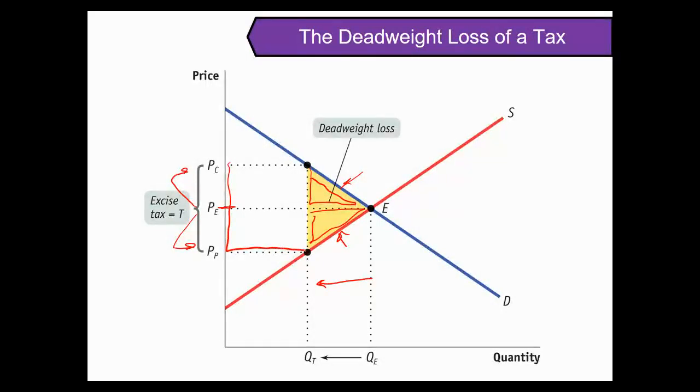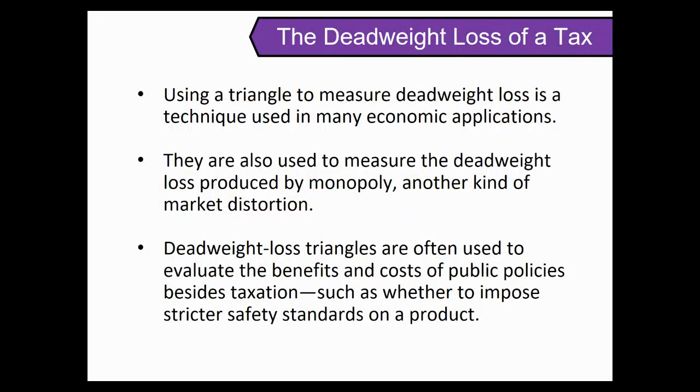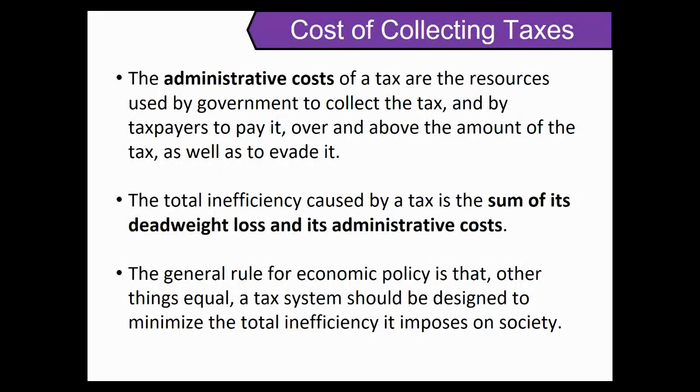This rectangle right here is the tax revenue the government's collecting. Here is the consumer surplus, and here is the producer surplus after taxes. So once again, we can measure this triangle, and we've been doing it algebraically, but we need to be able to practice it with numbers also. Okay, and we have to understand that there's a certain amount of losses we have to be willing to take. You know, the dead weight loss is the total surplus that is lost as a result of the tax.